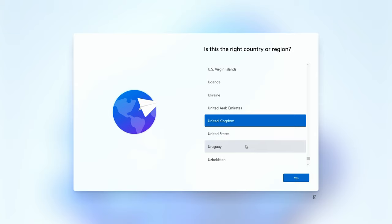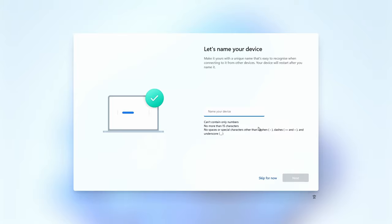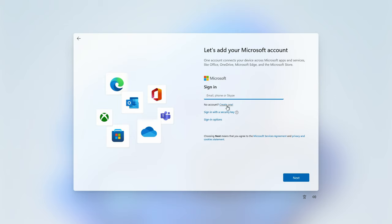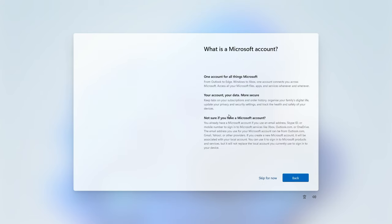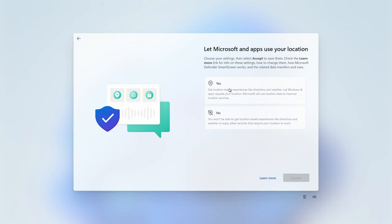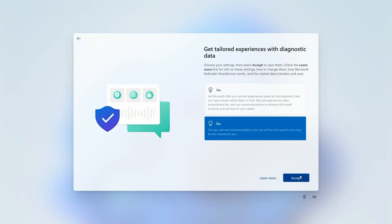Over the next screens, pick the options relevant to you. I'm from the UK so I'll confirm keyboard layout and skip the secondary keyboard. Name the device, click next, set up for personal use. If you have a Microsoft account you can sign in, or go for an offline account — I'll click sign-in options and select offline account, skip the warning, enter a name, create a password, and set up three security questions. Accept location and device-finding settings, decline optional data sharing, and we're through to Windows.